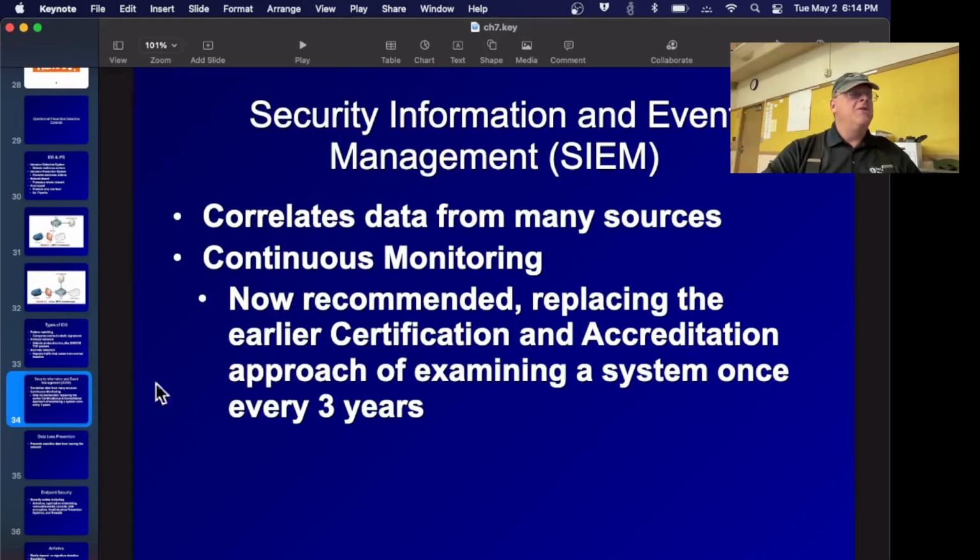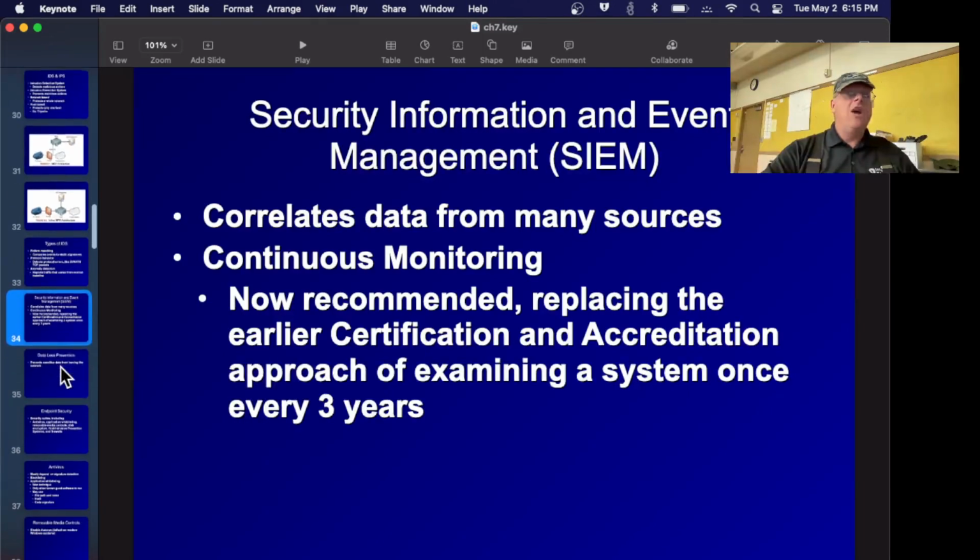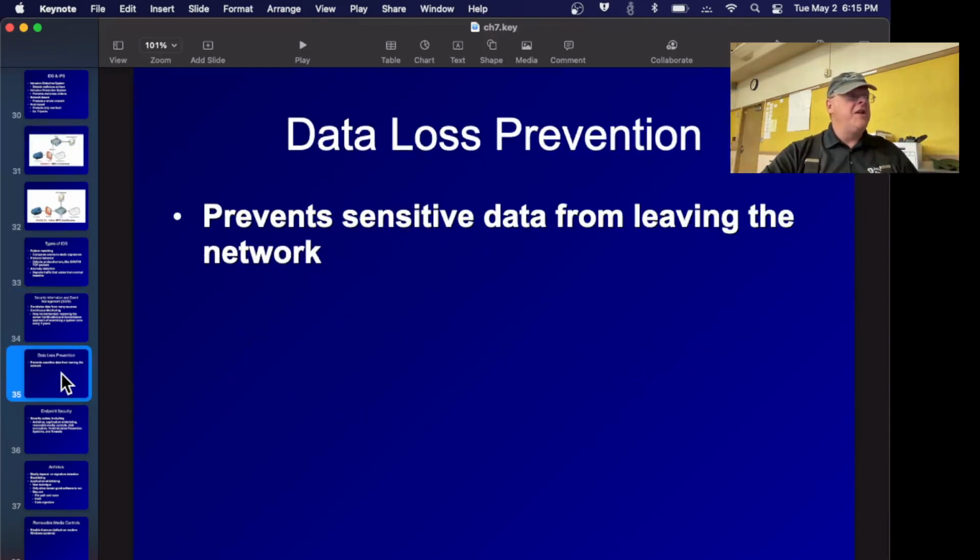But SIEM is a more thorough thing where it actually knows all the log entries and you can hunt through it looking for threats. The threat hunting is the kind of thing you can do with Splunk. You can look for trouble. Even if there's not an alert going off, you could go there and examine the traffic and manually look for unusual traffic and sometimes detect things before your intrusion detection systems detect it.